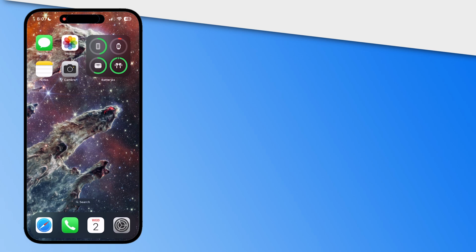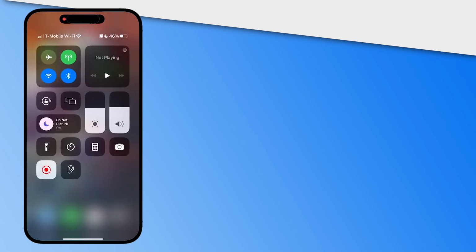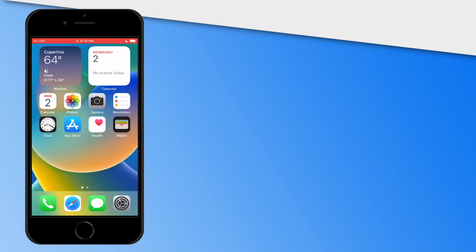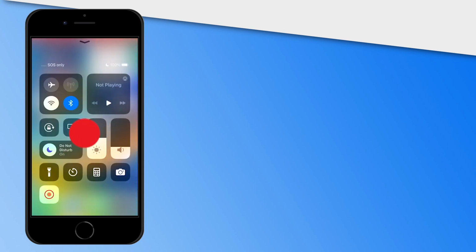The Control Center is accessed with a swipe gesture on both the iPhones with and without the home button, and I will show you how to access it from both of these types of devices. We'll start with the iPhones without the home button first. Start with your thumb on the top right-hand corner of the screen, just to the right of the notch or island on your phone's screen. From there, you want to swipe straight down. If you have an iPhone with a home button, you will start with your thumb in the bottom middle of your screen and swipe up.